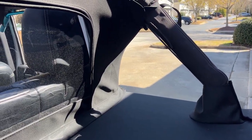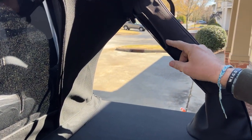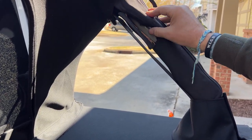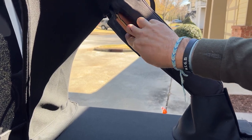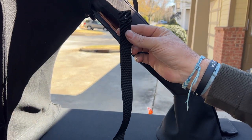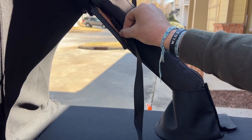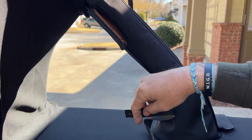So for me, since I had a hard top, right here behind the seat belt, there's a little Velcro strap that is inside that when you open that up, it shows the inside of the roll cage. So in here, if you feel, there's a little hole right here. We're gonna take that Torx 30 and we are going to bolt that strap right there onto that hole. That is gonna hold our safari bikini top on at the top.